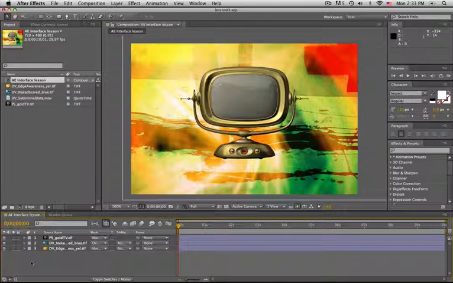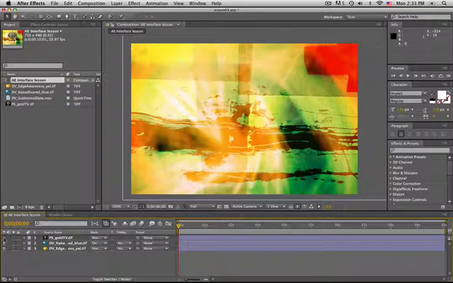I want to take a moment to show you that you can arrange the timeline window to suit your own working style. For example, I could click and drag these visibility switches all the way over to this side if I preferred. I could put them over here beside the blending modes. So it's up to you how you like working. But this first group of buttons here, pretty straightforward.